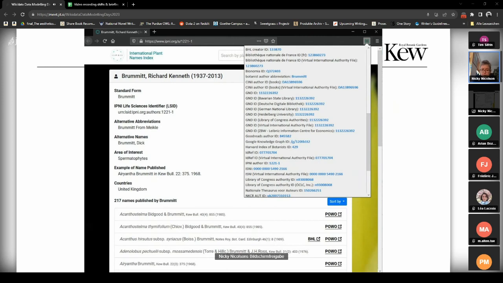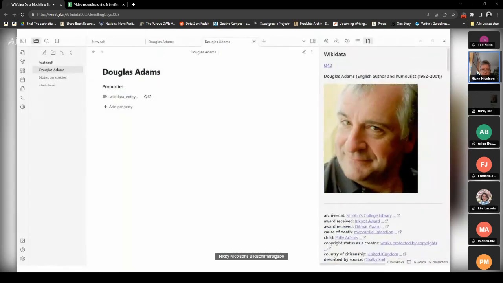So I wanted to see if I could do the same kind of thing with Obsidian. And just this week, I released a very alpha version of a plugin that does this. So the canonical example with Wikidata, of course, is Douglas Adams. So here I've made a page in Obsidian. It's a markdown page. It's got structured front matter in YAML. And one of the structured front matter properties is Wikidata Entity ID. So I can call through the plugin and get all the entity details back and sit them in a sidebar. So the user's got access to Wikidata information as they're working in context in their writing environment.